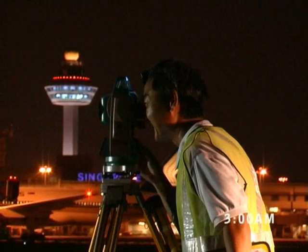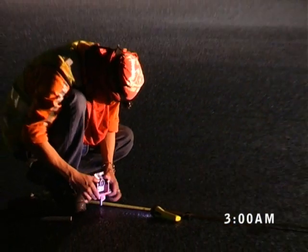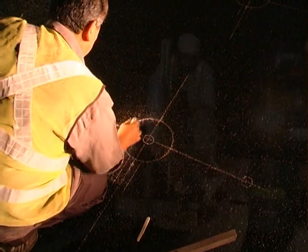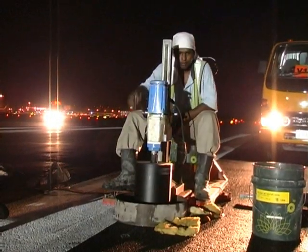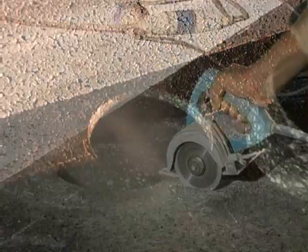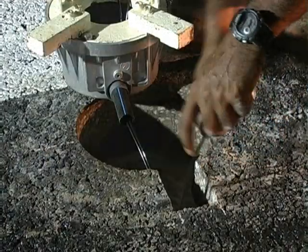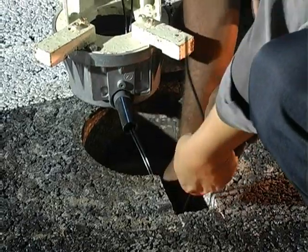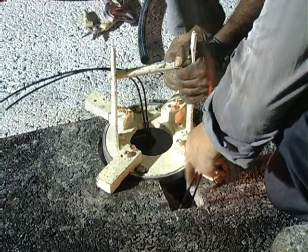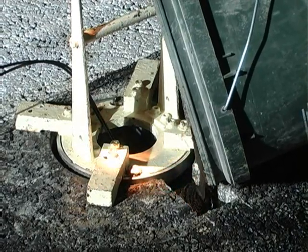For pavements completed on the previous night, the registered surveyor is now setting the new positions of airfield lighting for the specialist subcontractor to commence installation work. By the end of the day, the new airfield lighting will be sitting on a concrete plinth and will be functioning. This is important because by the next afternoon when the runway is open for aircraft operation, the new airfield lights must be working, especially after dawn, in order to maintain the serviceability of the runway before it is closed again for the subsequent section of works.